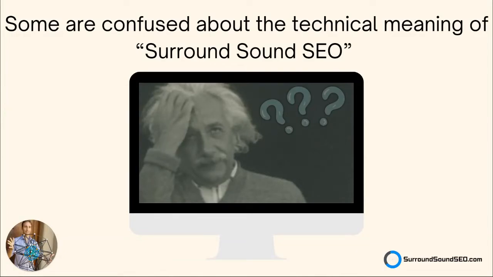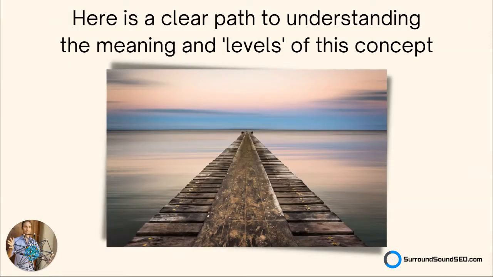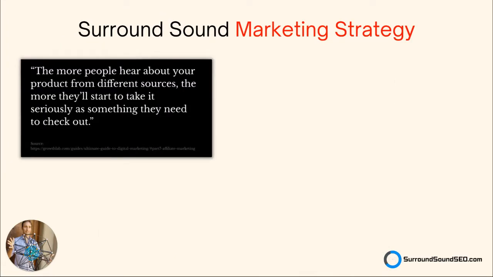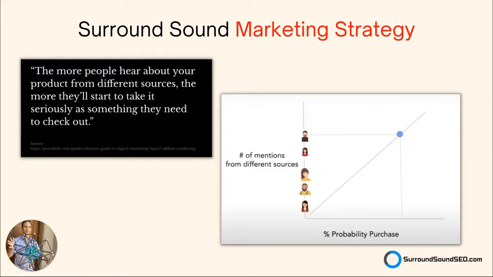Some are confused about the technical meaning of surround sound SEO because there's a lot of buzz about this right now. Here's a clear path to understand the meaning and the levels of this concept. So let's talk about surround sound marketing strategies. The more people hear about your product from different sources, the more they'll start to take it seriously as something they need to check out, and the number of mentions from different sources increases the probability of a purchase.